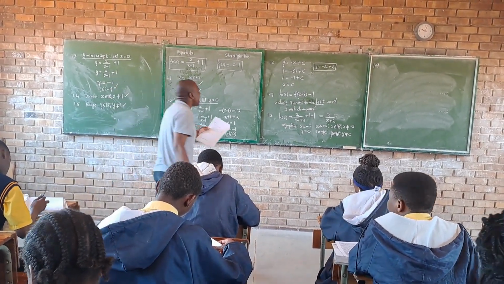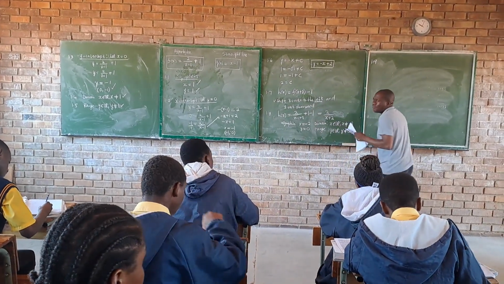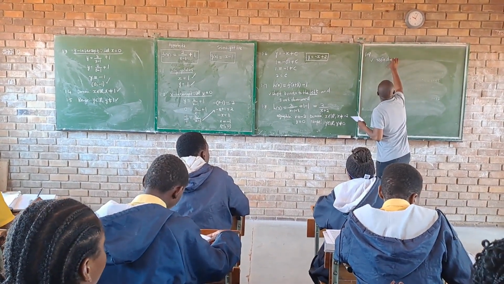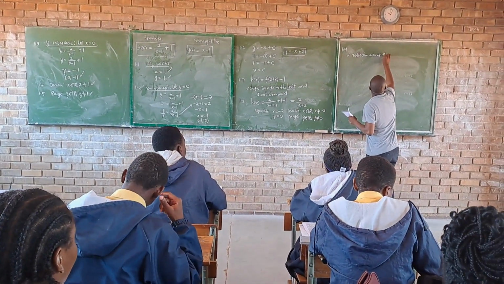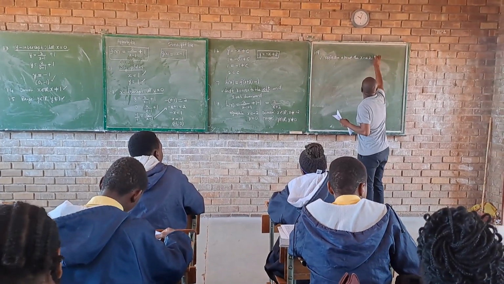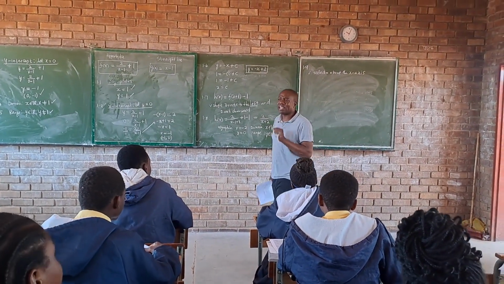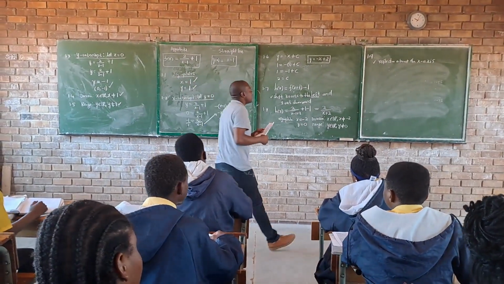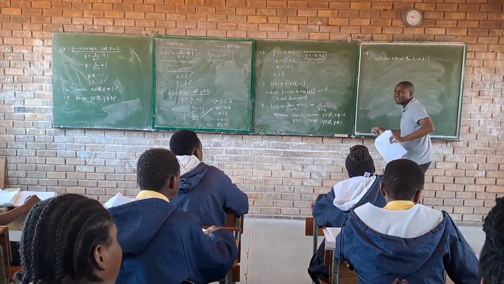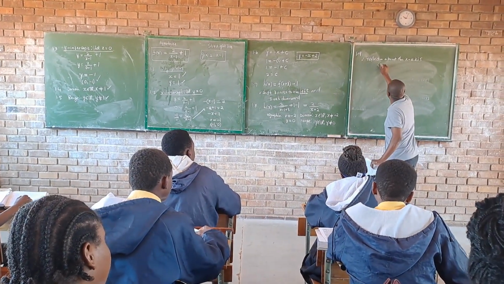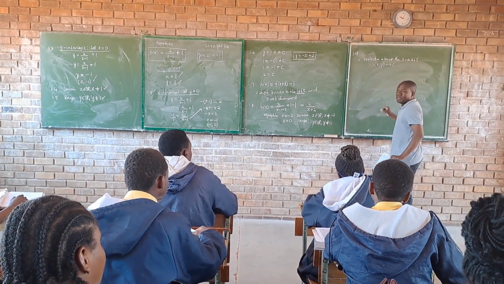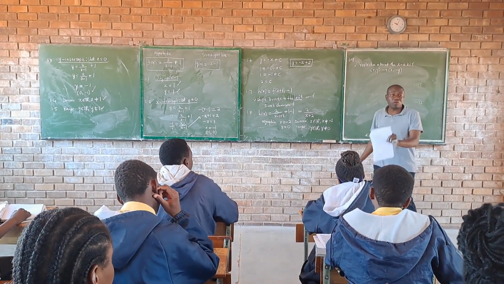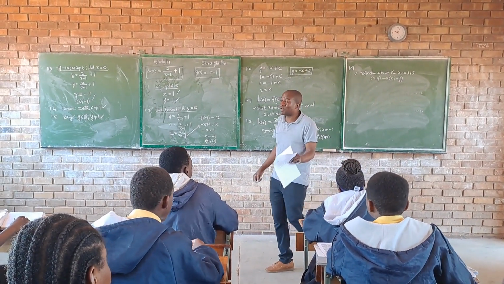So now we are taking the graph of f and, firstly, we reflect about the x-axis. How do we reflect the graph of f about the x-axis? What do you know about reflection about the x-axis in terms of x and y? x does not change. What changes is the y. If it's positive, it becomes negative. If it's negative, it becomes positive.